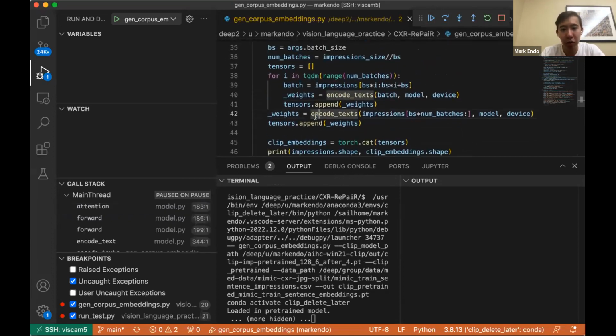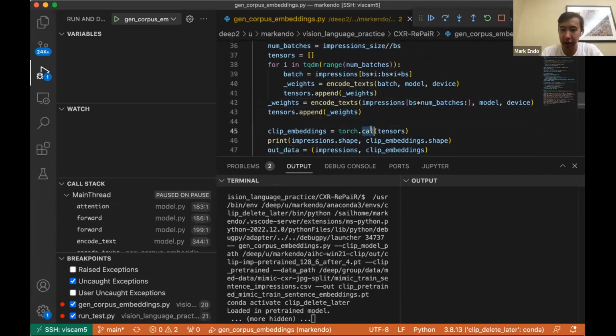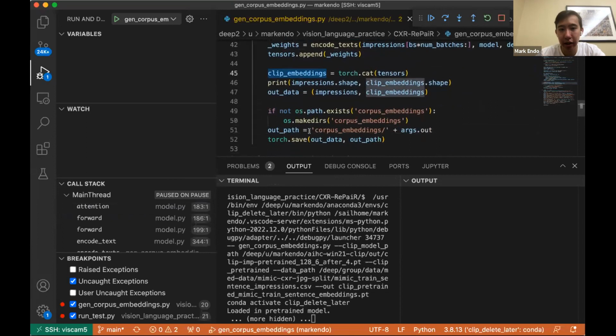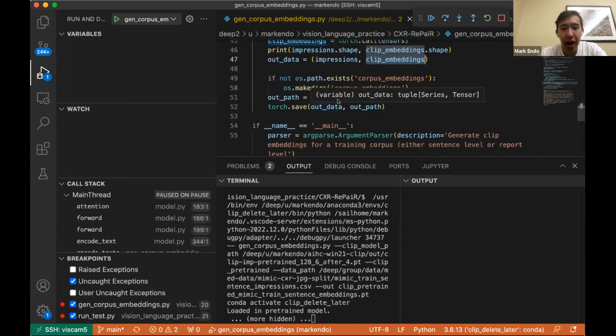Once we're done with all of that, we can concat all of our saved embeddings together into our clip embeddings. Then finally, we're going to be saving this to our files. We have our impressions, which is the text version, as well as the embeddings we created of them. We'll save it into this corpus embeddings directory, and then we'll have some out paths.